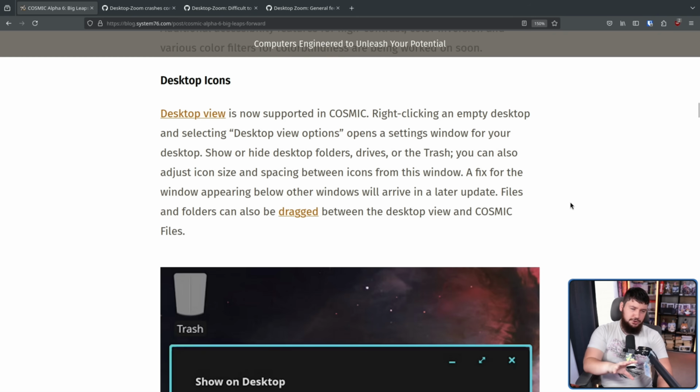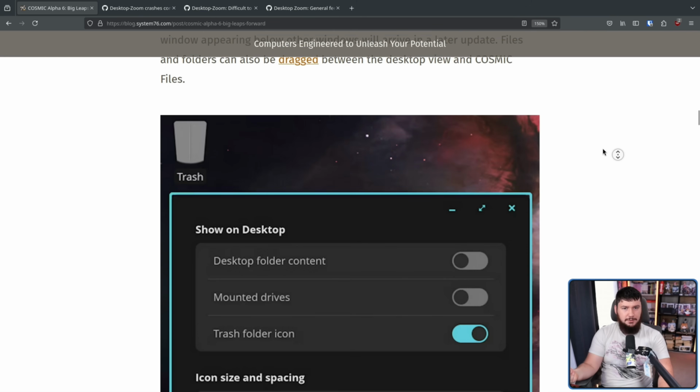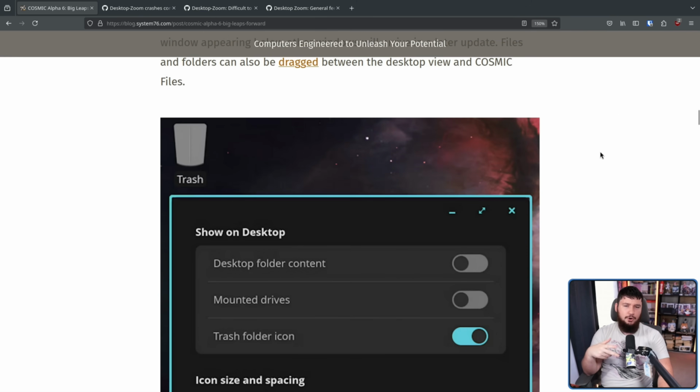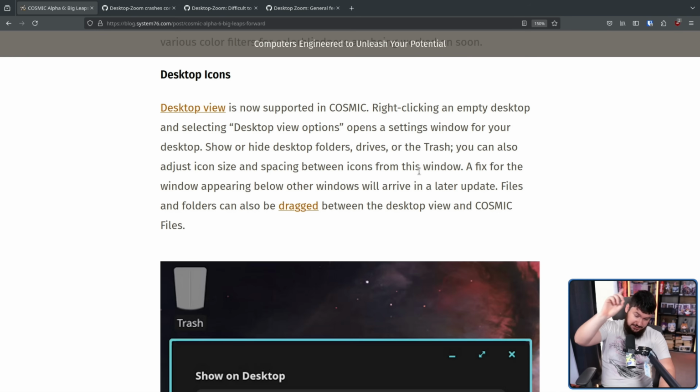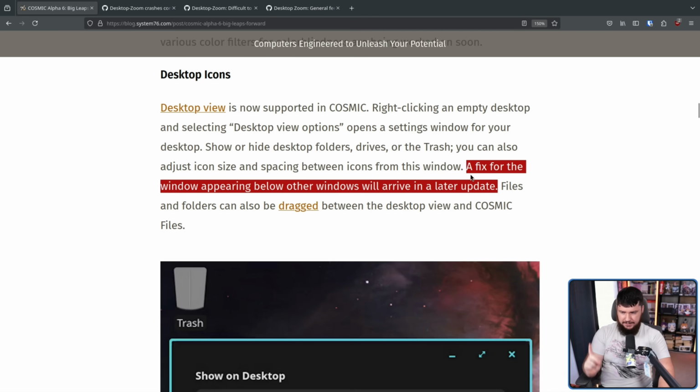This window also has a problem of spawning behind other windows. So if you have a browser open, for example, you try to open up your desktop settings, and maybe you open it up in the center of your screen, it will never be raised above the browser, because effectively the window is a sub window of your desktop. It's not actually a real window, it's part of the desktop window effectively. This is known about and has not been fixed yet, but will be fixed later.